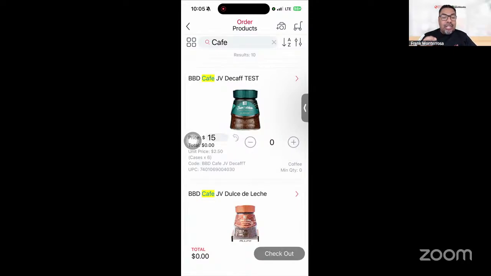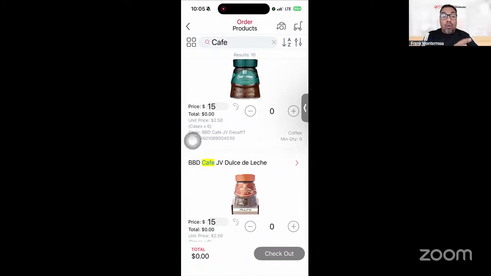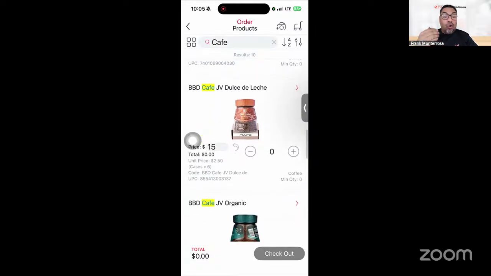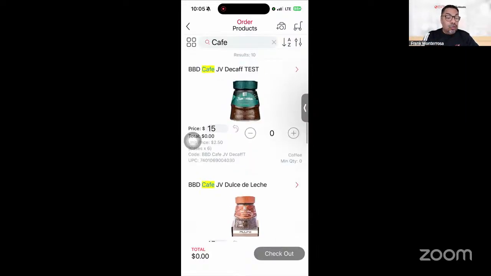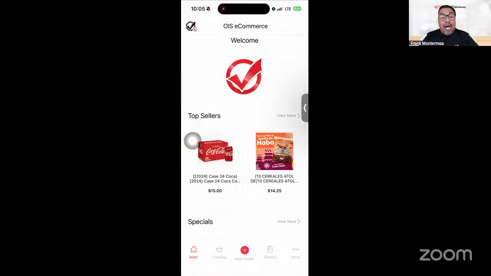Each buyer also sees their own pricing, meaning if you have different price levels, different pricing for different customers, every time they log into the app, they're going to be able to see exactly the prices that you have specifically for them. So there is no confusion, no pricing mistakes, because again, they only see what you have already configured for them. This will protect your margin and improve your customers' buying experience. So if you notice, it's really simple doing it that way.